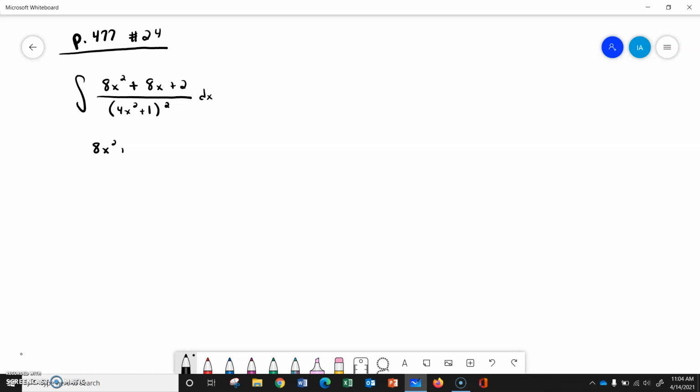So we'll have 8x squared plus 8x plus 2 on top. On bottom we have the factors (4x squared plus 1), and that's all squared. I'm going to leave a space because I'm going to use the same line for solving this. But I need to set up some partial fractions. It only looks like there's one factor down here, the 4x squared plus 1, but it happens twice. So I'll use the singular version first, 4x squared plus 1. And then I also need every power that's there, so I'll also include a (4x squared plus 1) quantity squared fraction. So I'll have two fractions right now.